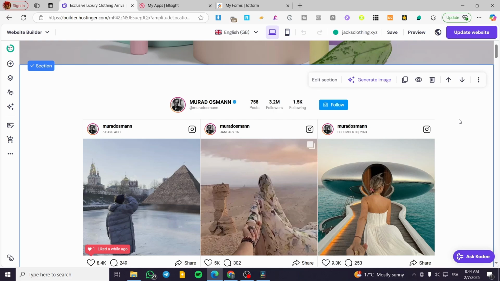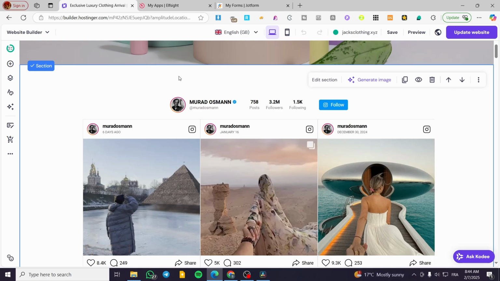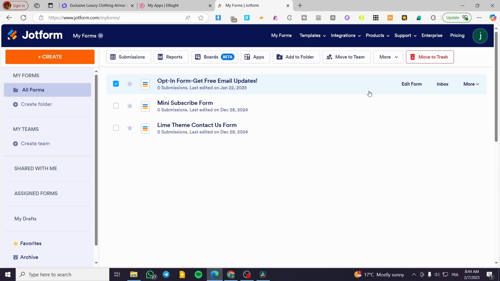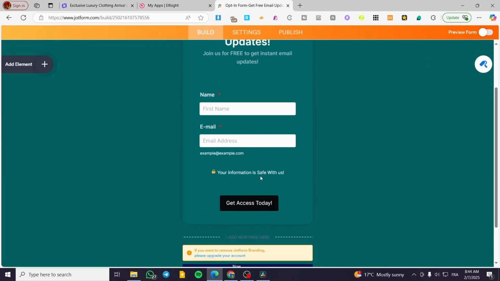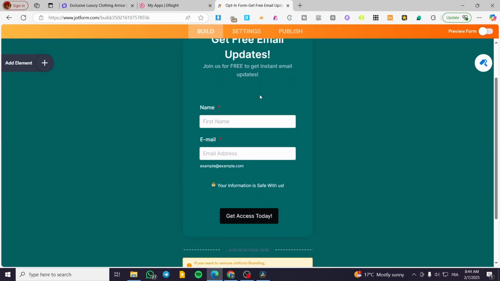You can also use another website for code or custom code providers like Form here or JotForm. So basically, you can go ahead and do the same thing. You can create your own form. You can go ahead and edit your form. For example, I'm going to edit that one, wait for it, and see the different options that we are going to have here. So basically, this is a subscription form or email update form.